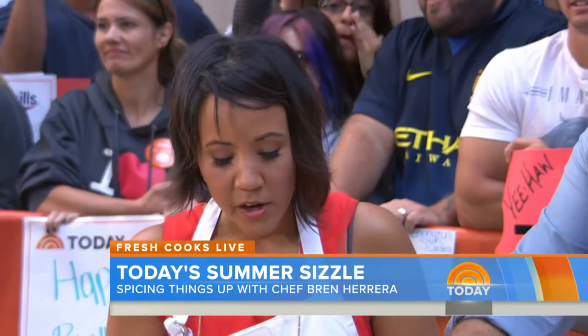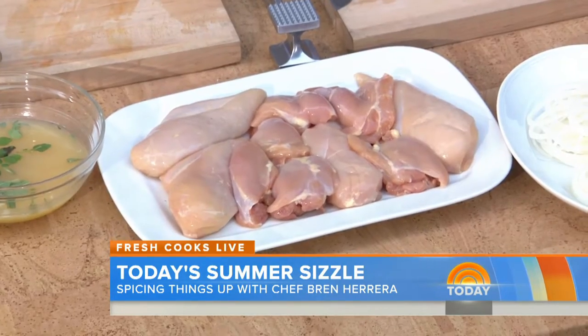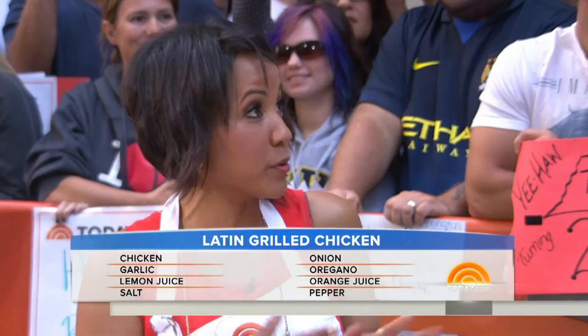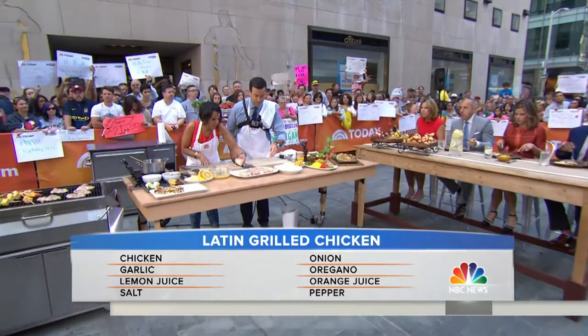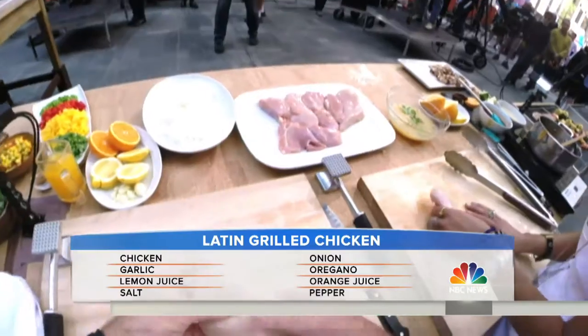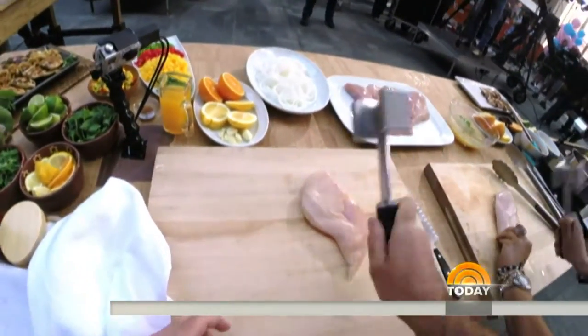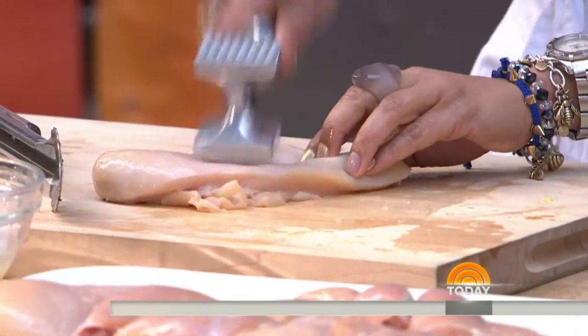So, a super simple recipe that I grew up eating almost every day with my mom. It's five of us and my dad, so my mom literally cooked three meals a day. And this is a super simple recipe that she cooked every day. You take your chicken and let's pound it out a little bit. You want to pound it because you want to cook it evenly all the way through. Just a few little hard pounds there.